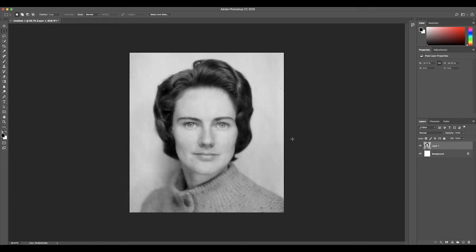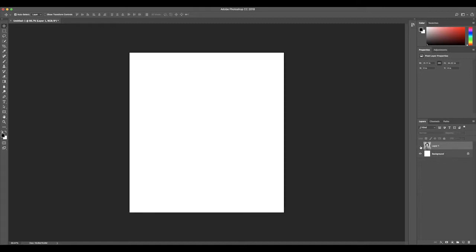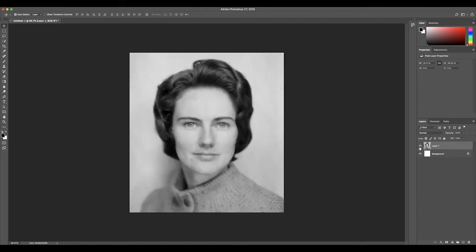Okay. Now, in here, I'm analyzing the image. I have Layer 1, which I can hide. I have the background layer, which is fine. I don't really need this because I'm going to be using adjustment layers on top of this to colorize this image. I'm not going to do anything to this image. I'm going to use the non-destructive effect.